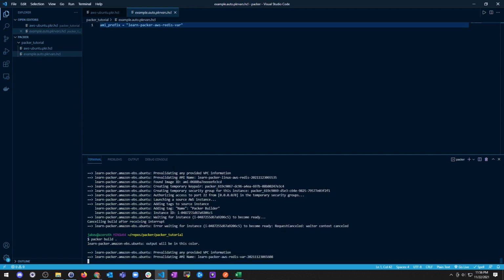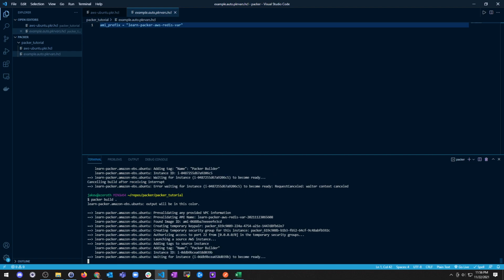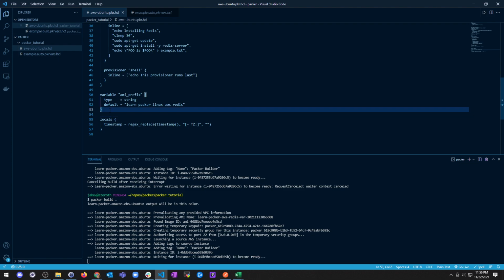There it is, var. So it's the difference between packer build dot and packer build passing the name of the file. Because if you pass the name of the file, I think it just builds with the file and it uses the variable inside, which is what it did. If you pass the file name, it's only going to read the file explicitly. But if you do packer build dot like here, just like Docker will do, or Terraform, it'll read every file in the current directory where you execute packer build. So that makes sense.